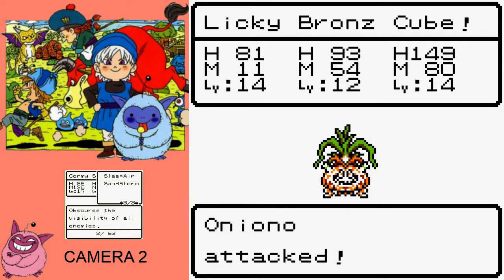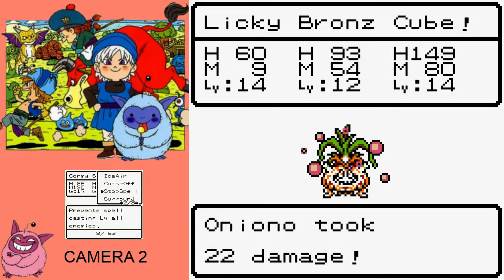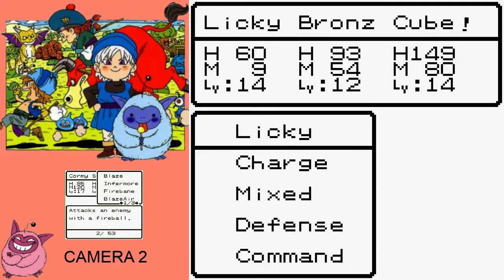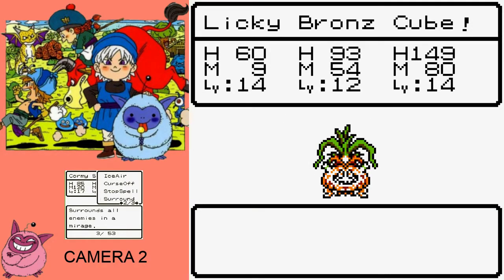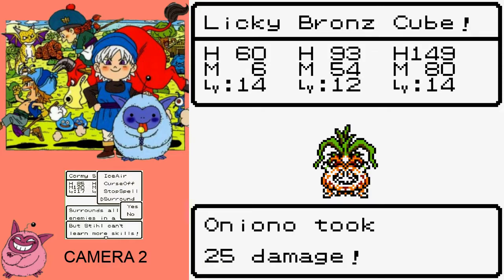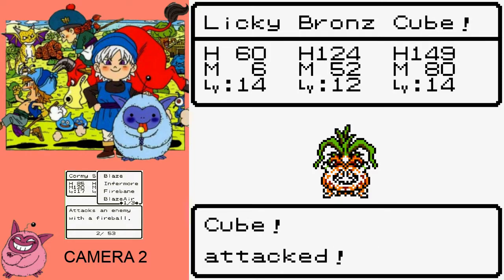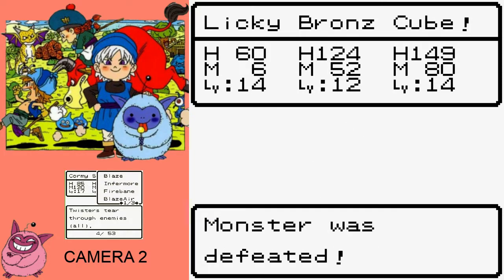Sandstorm, Sleep Air, Surround, Stop Spell. I want to say Surround and Sandstorm do the exact same thing. I guess I'll get rid of Sandstorm. Still can't learn more. I still have to get rid of more skills. Yeah, you have to keep getting rid of skills. I've got Blaze, Infirmore, and Firebane, and Blaze Air. I feel like I could get rid of one of these. Firebane and Blaze Air are the exact same move, except one is a magic spell and one is an air attack.